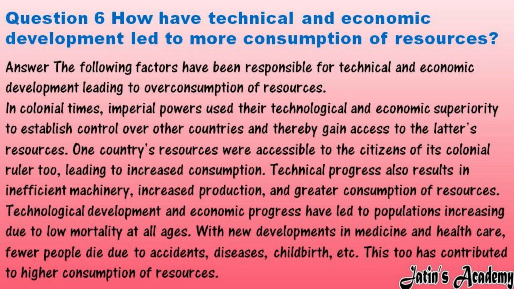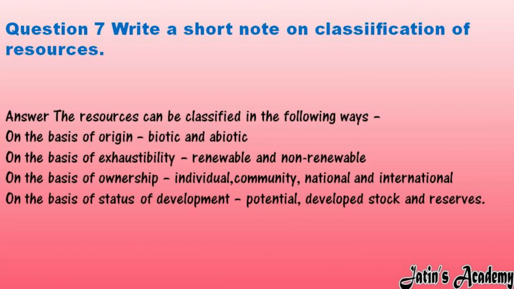Technical progress also results in efficient machinery, increased production, and greater consumption of resources. Technological development and economic progress have led to populations increasing due to low mortality at all ages. With new developments in medicine and healthcare, fewer people die due to accidents, diseases, childbirth, etc. This too has contributed to higher consumption of resources.